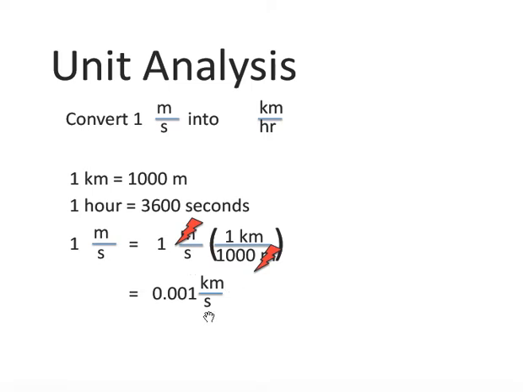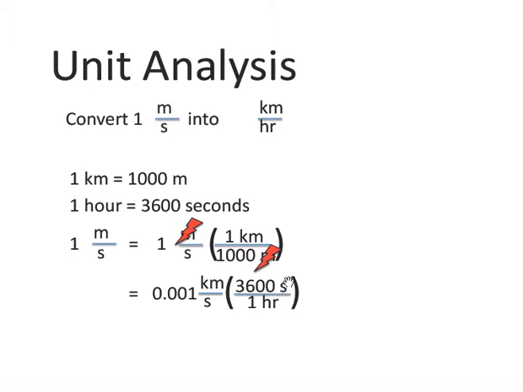But we don't want kilometers per second, we want kilometers per hour. So once again, we have to fill in a fraction here. And so the question is this. We know that 1 hour is 3,600 seconds. Do we write 1 hour here over 3,600 seconds? Or do we write 3,600 seconds over 1 hour? Well, we want kilometers per hour. Right now we have kilometers per second, so we need hour on the bottom part of the fraction and seconds on the top part of the fraction. So we've just written 3,600 seconds over 1 hour.